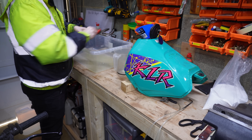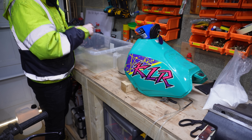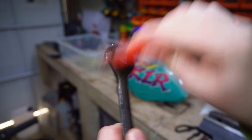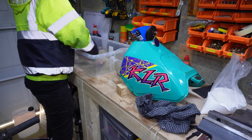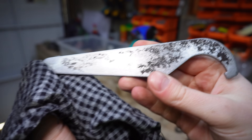I got distracted wire brushing the tools, but this led me to make a bit of a discovery about how good this solution is. I realised that with a really light wire brushing these were actually a lot better than I thought — that dark colour on them came off really easily. Even the c-spanner, which was the worst out of all the tools, came up way better than I thought it ever would have done with a bit of scrubbing.